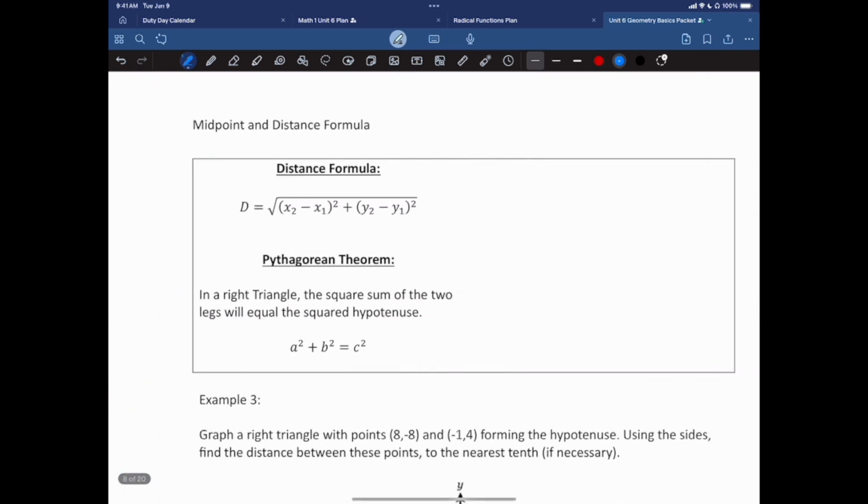Okay. So the last thing is now we're going to be doing the distance formula or the Pythagorean theorem. Both of these formulas are going to work. So basically all we're doing is we're taking 2 points. We want to find the distance between 2 points. We'll call this x1, y1, and we'll do x2, y2. You're essentially going to be making a right triangle. Okay, so if you remember the Pythagorean theorem from middle school, you're just forcing a right triangle.